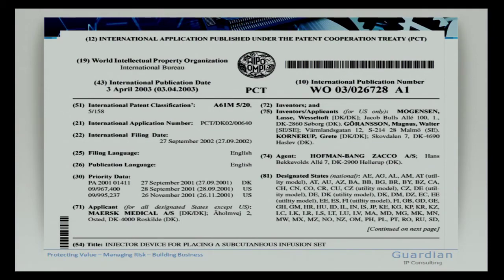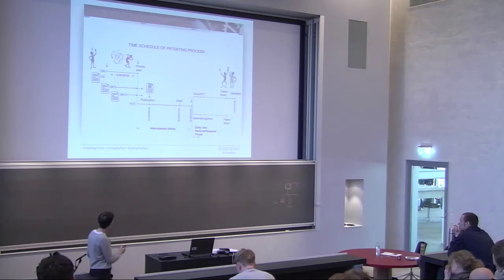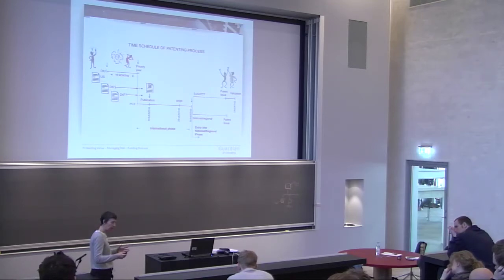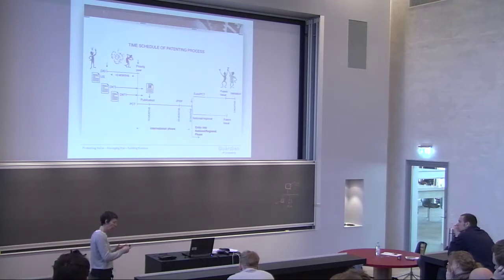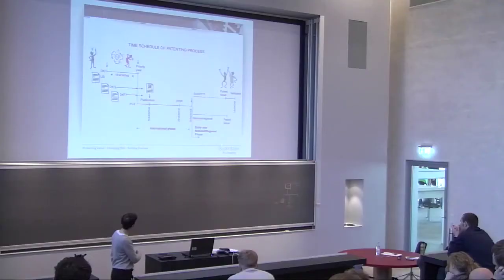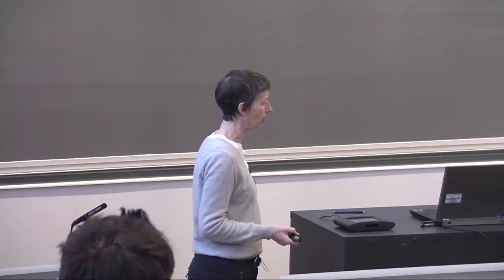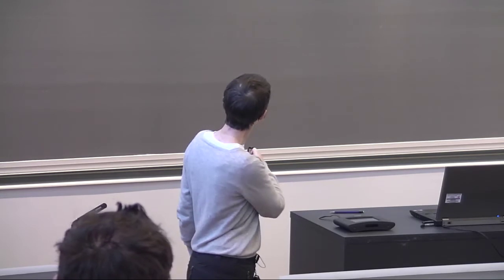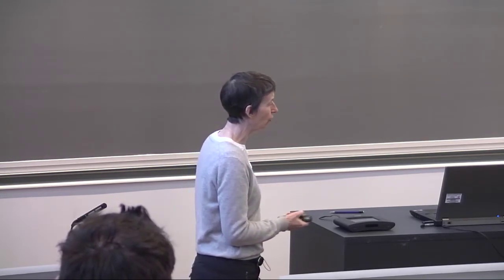I should say that the text of this application which was filed here can never be changed except for the patent claims in it and the text can be narrowed. You are allowed to make claims based on what you said, but you cannot ever, ever add anything new. So everything has to be here at the beginning. The only possibility is that, as it were, the invention and the solution to the problem has to be there. If at some point, for example, the European patent office says we really think one of the examples doesn't really work, we don't think you've really shown that, then you could go off and do some lab experiments and send them in. But you are stuck with the text here.